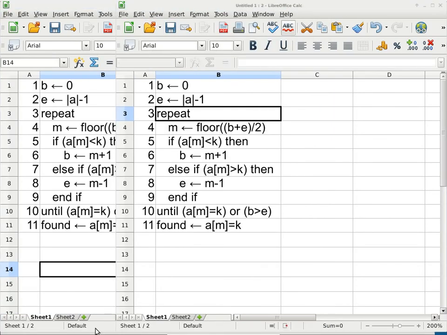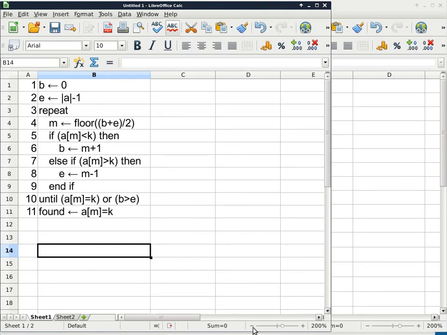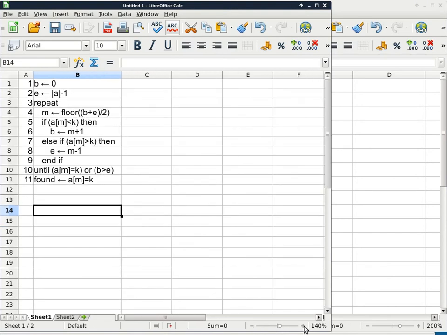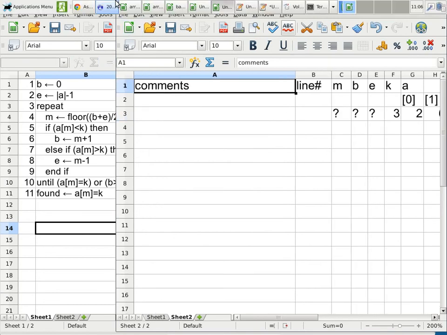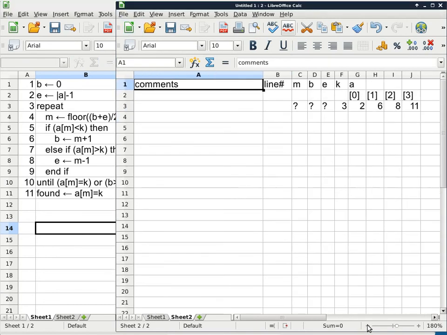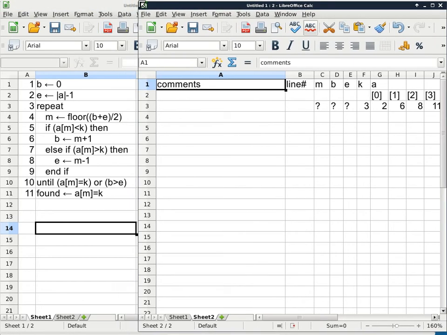All right, so we'll make this a little bit smaller because I need more space for the trace, because there is an array to display, so it takes up a little bit more space than most of the other traces. Found is not even here yet, but I can deal with found later, because it's the last thing we are going to do. All right, so we'll start with this trace.